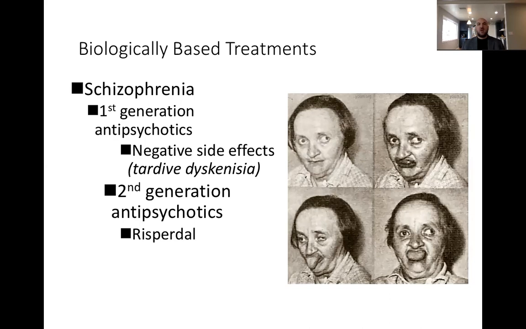And antipsychotics are effective. Like any medication, they are still generating research. And what you found is the first generation antipsychotics, 1940s, 50s, 60s, you would see a lot of negative side effects from people who would use antipsychotics for extended periods of time. And one of those negative side effects was tardive dyskinesia. So this woman over here is experiencing some of these symptoms characteristic of tardive dyskinesia, involuntary muscle spasms of the body and the face.